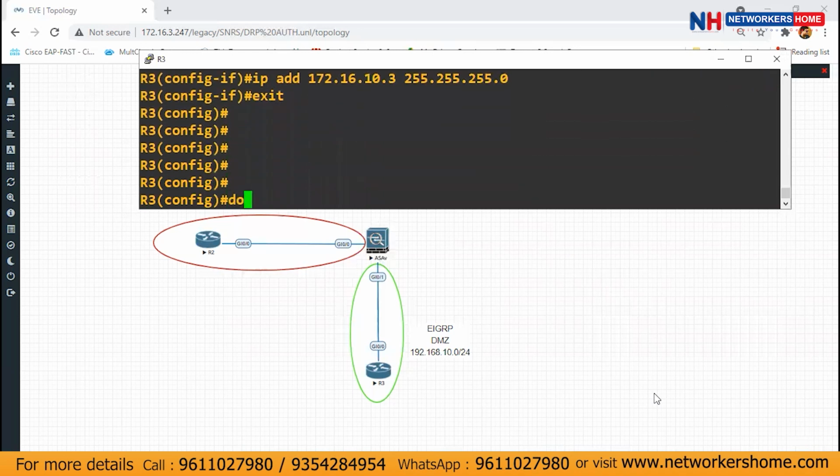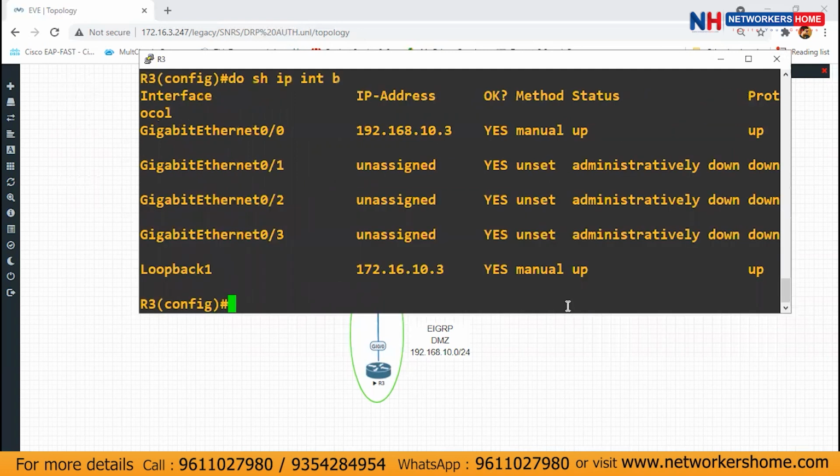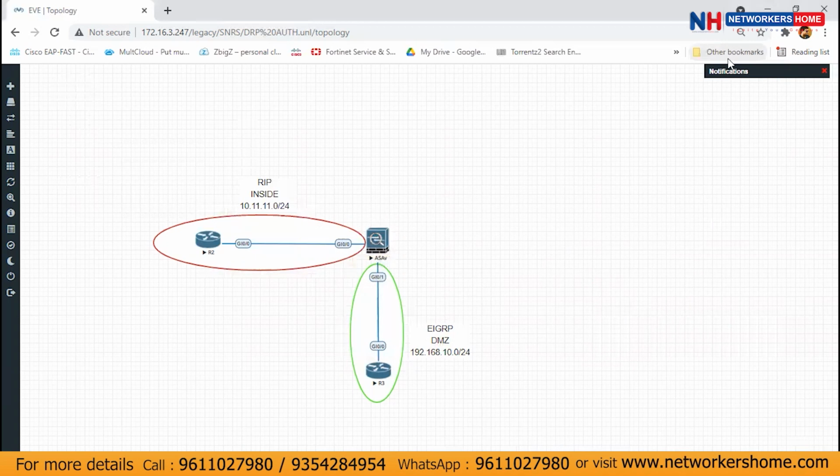So here also, both are fine. I haven't configured any route.